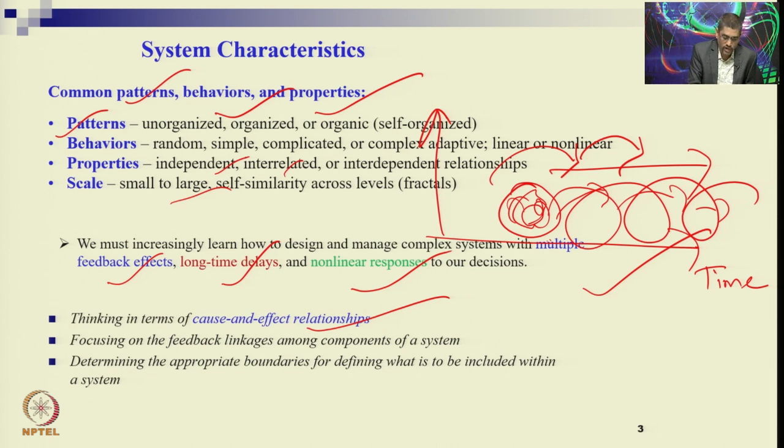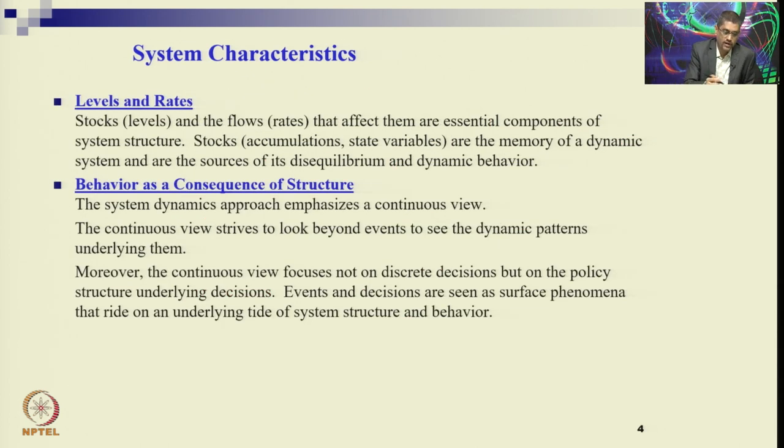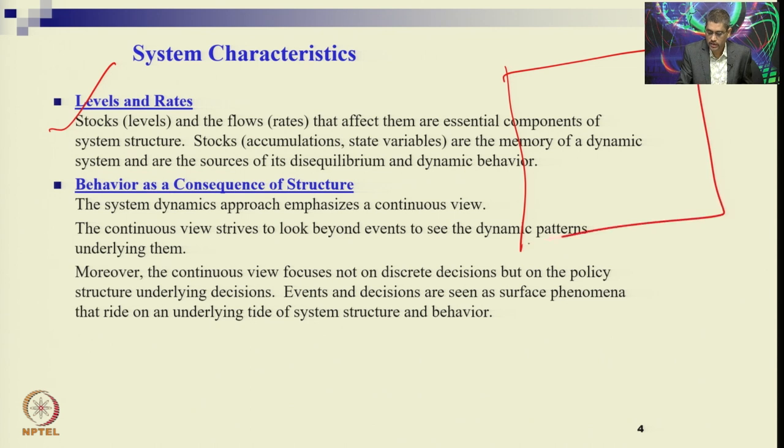So these are a couple of points: feedback, linkage, and to some extent the boundaries of the data and the overall length, how many periods, how many months, the overall spectrum of the data you need to study. A few more characteristics we can study, like label and rate, two most important parameters or variables of your software. Once you open the software, you will find a couple of boxes and arrows. These are the rate and label variables.